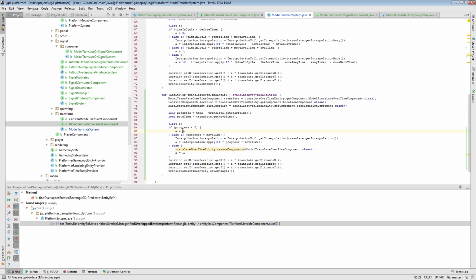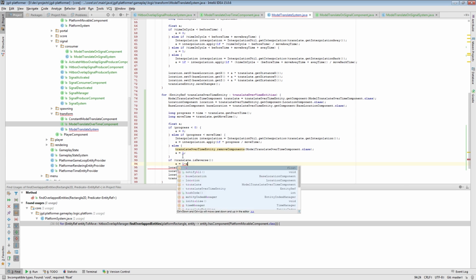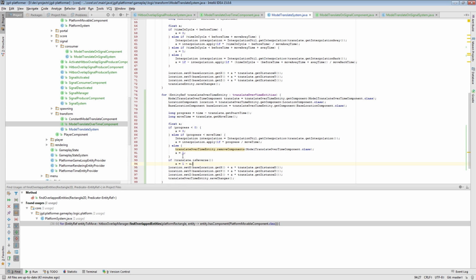I think we should revert the A. So if translate is reverse, then A is 1 minus A. Okay, let's give this a try.